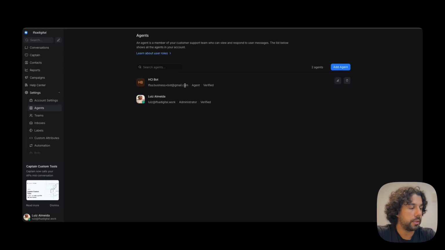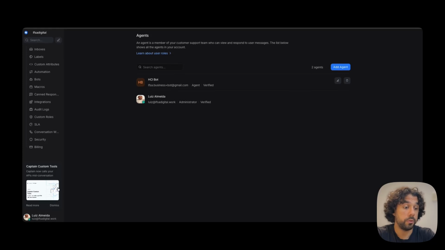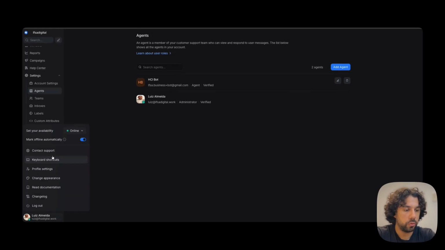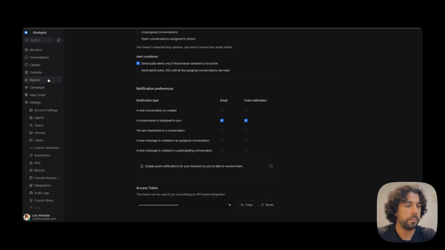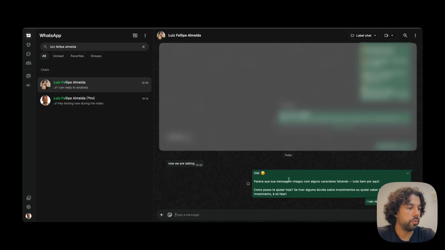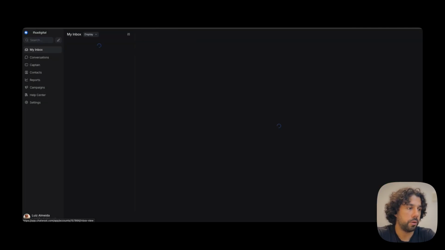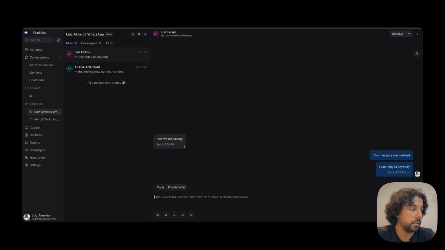And when you finish the setup of this bot, you're gonna see that you are gonna be logged in a page just like this one, but for your bot. And what I want you to do is go to profile settings, and all the way to the bottom, you're going to see that you have an access token. That access token is gonna be very important, so copy and paste it in a safe space, because we're going to be using it in a minute in the N8N workflow. And by the way, just to show it to you, the same messages that we saw in the Chatwoot app are being shown on my WhatsApp business. So the coexistence is definitely working.